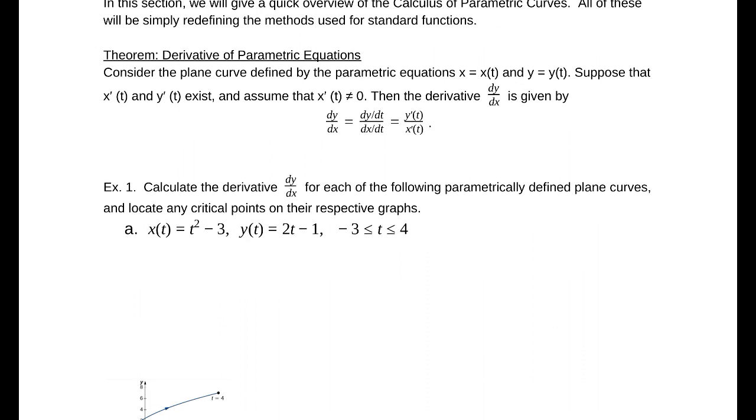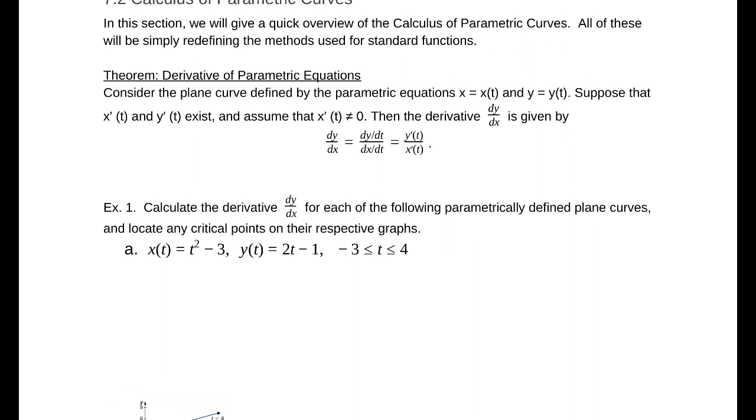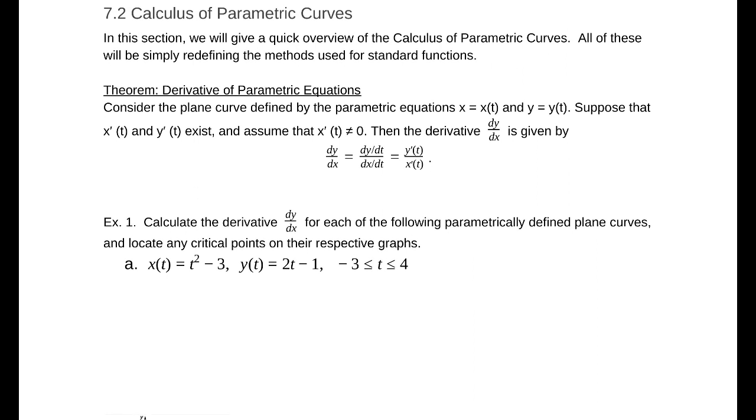Alright, calculate the derivative dy/dx for each of the following parametrically defined plane curves. And then we're going to look for critical points on the graphs. I'm going to try to keep that graph hidden for the time being. Well, from what we have just seen, dy/dx is the derivative of y divided by the derivative of x. So the derivative of y is 2. The derivative of x is 2t. And so that will be 1 over t.